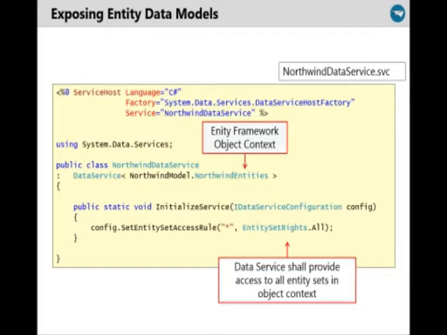So you'll need three things in order to do that. First is you'll need an endpoint, and that's represented by the part at the top here. So you're saying, this Northwind Data Service.svc file, and there are ways to change the route and things like that. And we'll talk about that in the next talk. But this Northwind Data Service file represents the data service called Northwind Data Service, and then there's the class for it. So in the class, you have to specify which model you want to expose. And then lastly, you have to turn on which pieces of the model you want to expose.